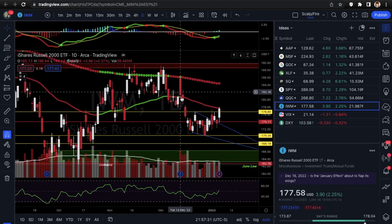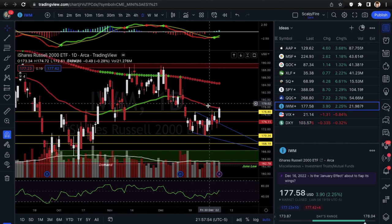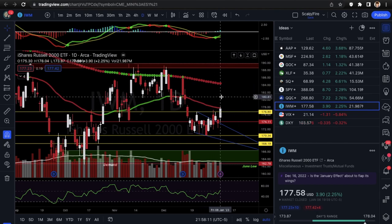You really don't have any supply in the way here. This is all sell inbound. You've got a huge red candle, huge red candle, huge red candle, no bullish base candles indicating supply. So that could give some room up to the 200 EMA, which probably puts you at about 184. As long as it gets over this 50 EMA, you can see that it's still lighting up red, which means we haven't gotten over it yet. If we do get over it on the daily, you have a great argument for that 184 at the 200 EMA. I would put you as high as 187, but we are still under the moving averages, so you kind of have to use those as price targets.